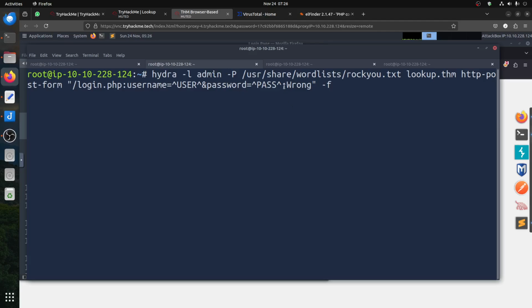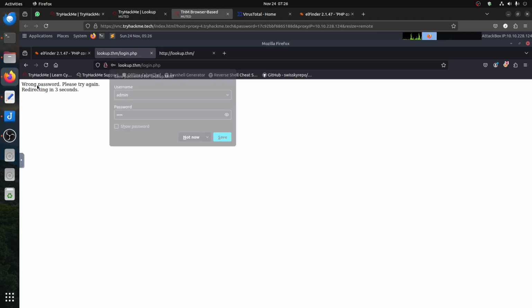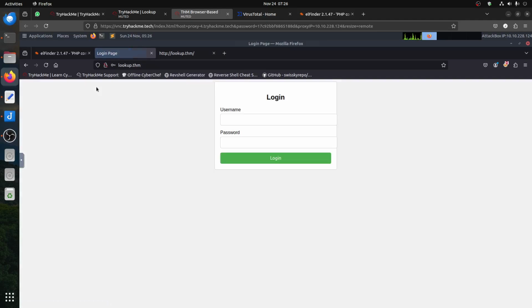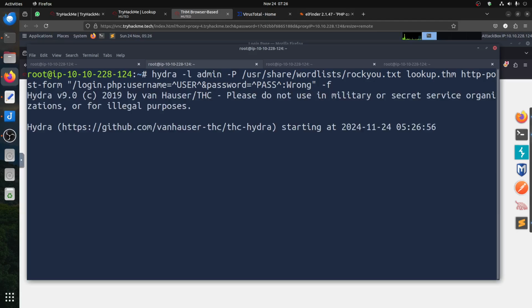Remember, when you put the password wrong with the correct user, the error message has the keyword wrong password, please try again. So we can use the keyword wrong in the error message to filter, and then I can let it run, but I don't think you will find the password for user admin. But let it run for a moment.